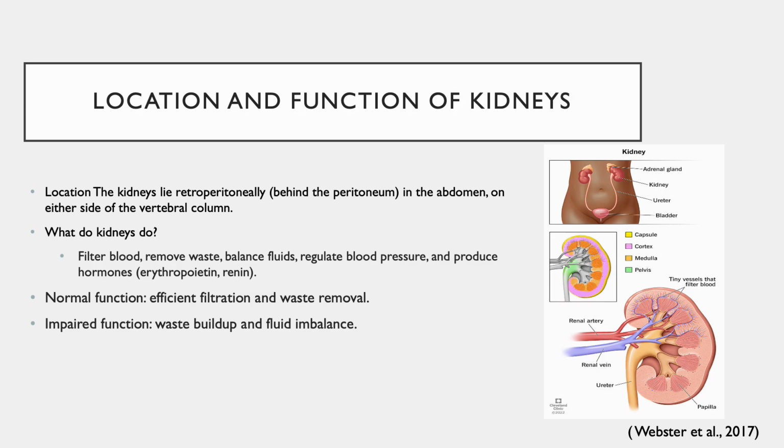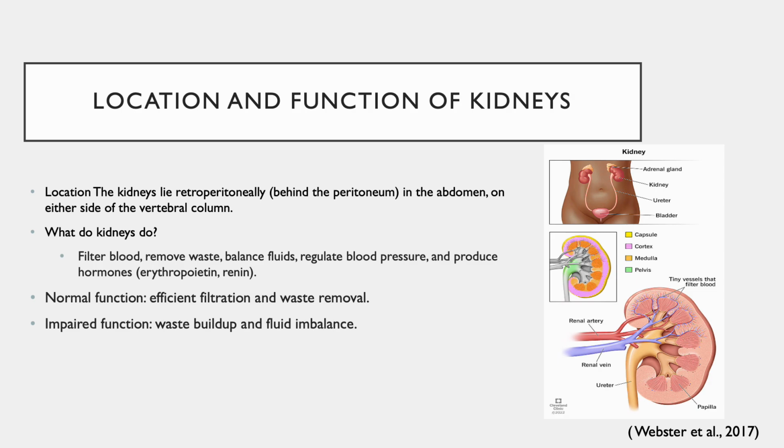Alright, so here's the location of the kidneys right on the diagram over here. Kidneys sit just below your ribcage and behind your abdomen. Typically, one kidney sits on either side of your spine. Your kidneys reside between your intestines and the diaphragm. A ureter connects each kidney to your bladder.